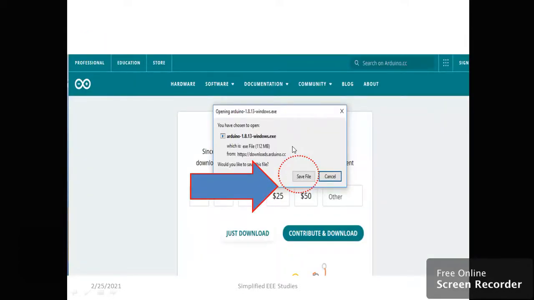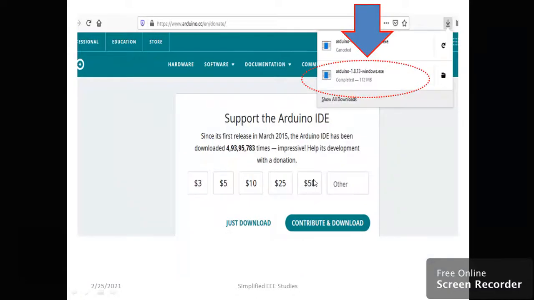Afterwards, we will be getting one file. So please save this file in your drive. Please click on save files. As you can observe, the file has been downloaded successfully. It's available in your drive. You can find the particular file in your drive.